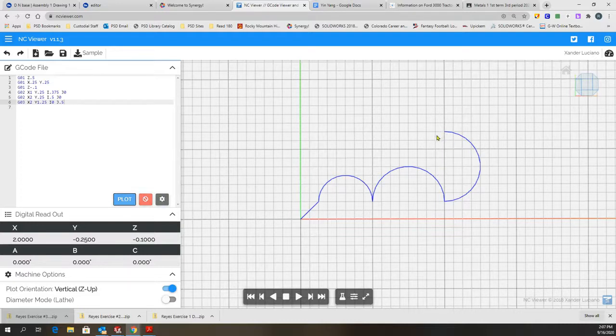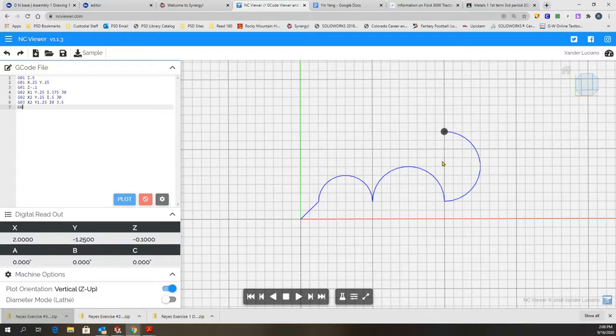Let me make a little arc down to here. Pause this at any time and try to predict what the code will be from here to here. Well, that is counterclockwise.